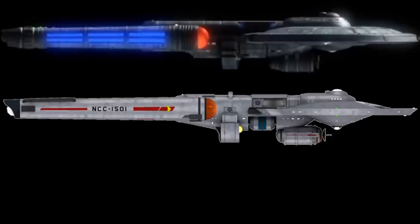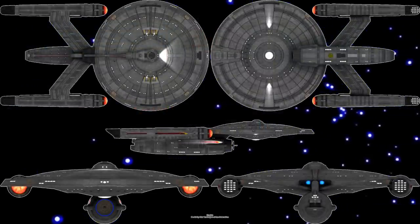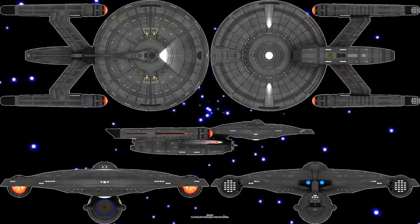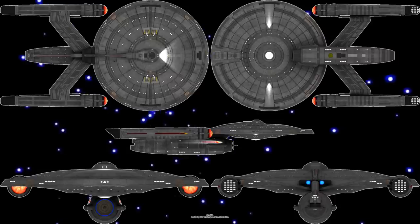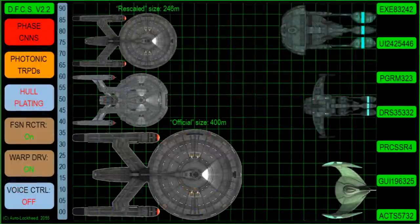Is the Yorktown the replacement for the NX class? The first thing to do is take a look at the design. I'm using this design from Ages of the Federation. The first thing to note is that it's claimed to have a 400-metre length — that is absurd, that is silly. A more appropriate length is around 240–250 metres: bigger than the NX, but not by much. It's more that it's got more heft and mass. It also has a very different warp geometry — the engines are oriented very differently to the NX, and we'll come back to that because it's a very critical point.